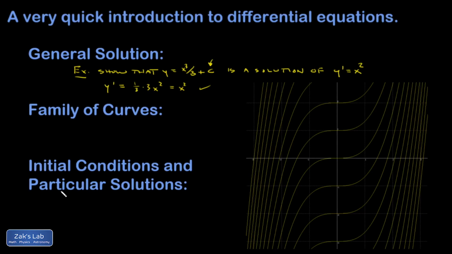All right, finally, we can nail down which particular curve we want to talk about as the solution to the differential equation by specifying an additional requirement called an initial condition. For example, we just verified a general solution to a differential equation. If we added to that an initial condition, so an initial requirement that y of 0 is equal to 1, it would specify what c is, and we get what's called a particular solution to the equation. So I just plug in y of 0 is 1. So y is 1 when x is 0. And it turns out that c must be equal to 1.